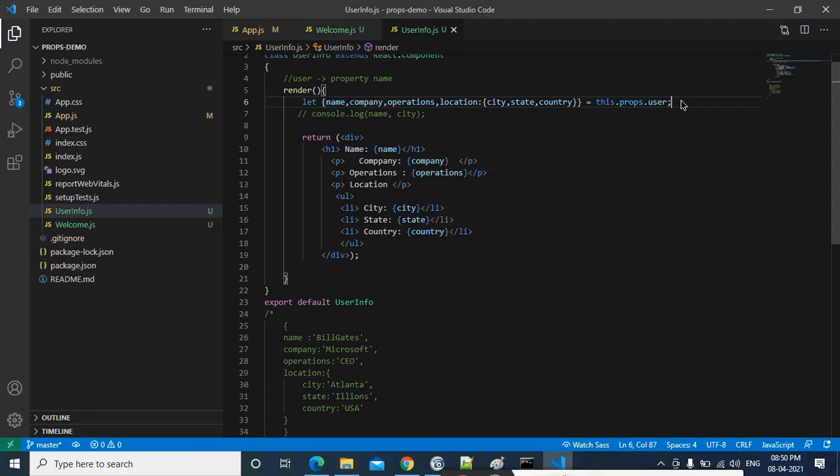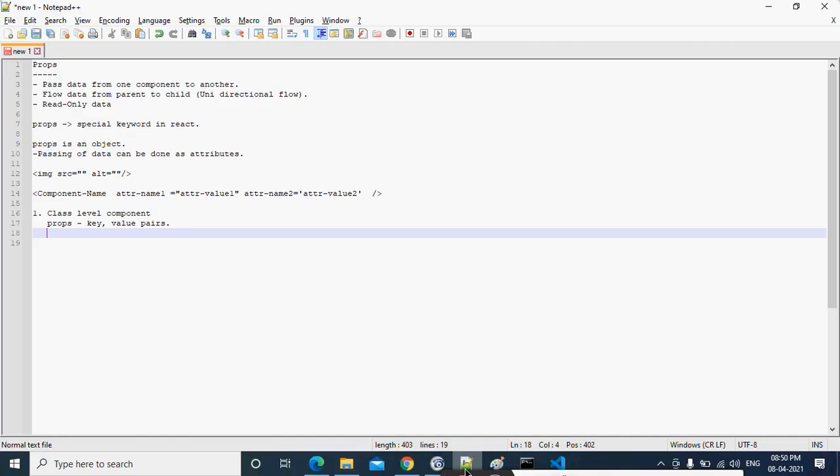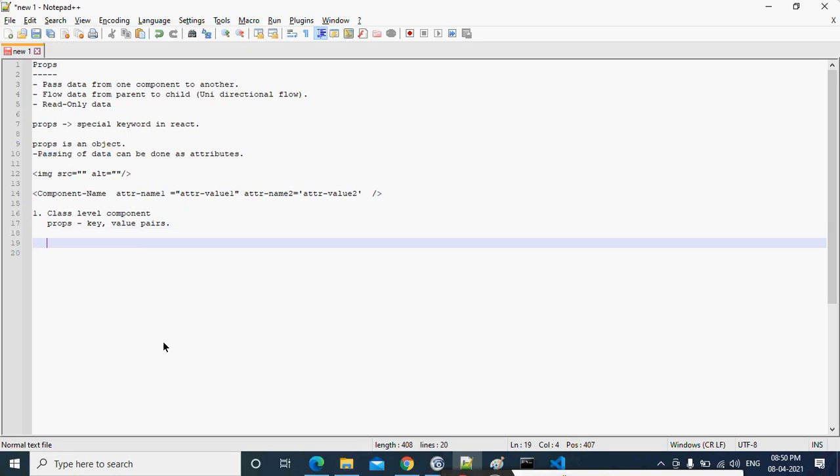Next we are going to discuss the constructor in the class level component. Do you remember how we create a constructor?